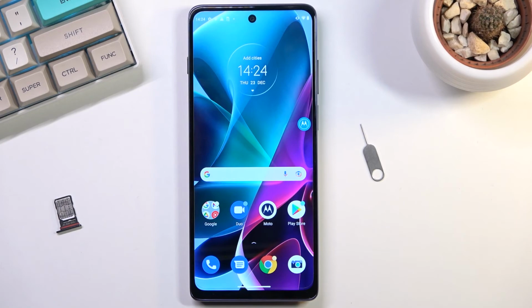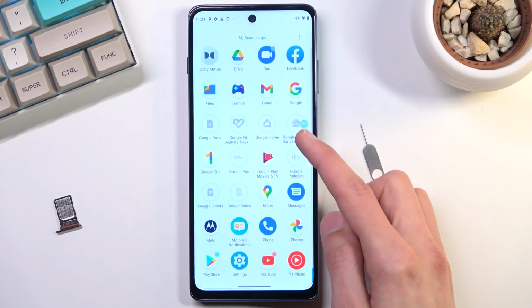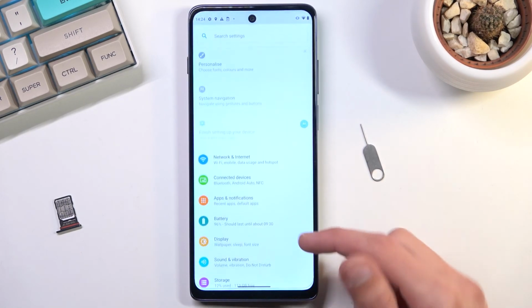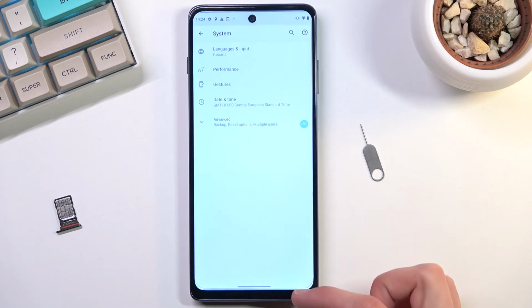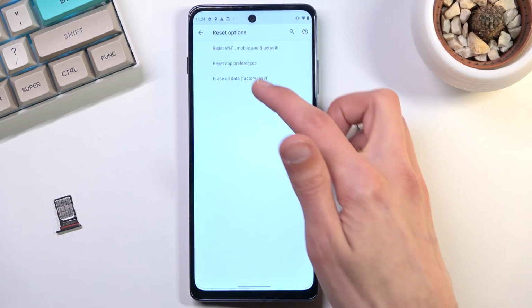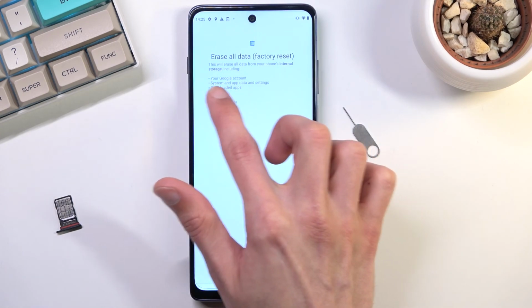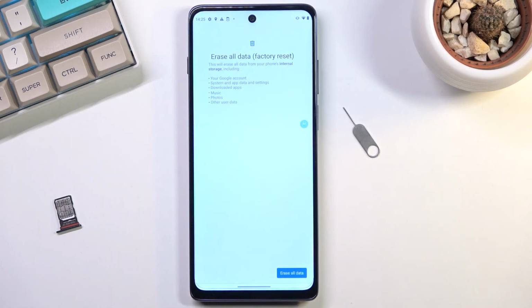So once you have access to your home screen, we just need to do one last thing to unlock the device. You're gonna go into your application tray, settings, scroll all the way down to System, Advanced, Reset Options, and from here select Erase All Data, Factory Reset. As you can see, it gives us a pop-up that this will remove things like Google accounts, system apps and data, settings, and so on. Now, the most important part is the Google accounts. It also removes things like screen locks.